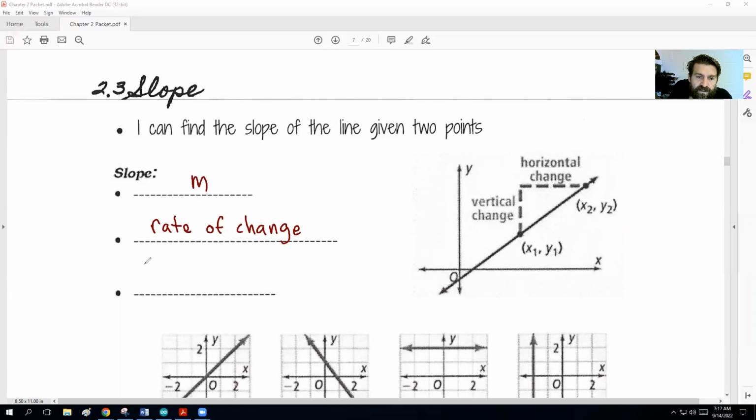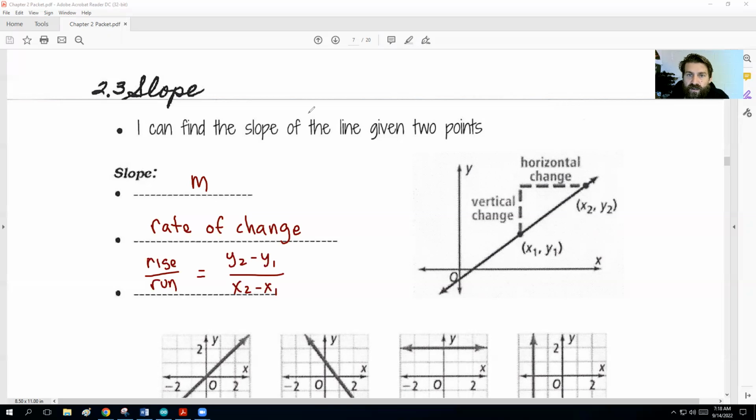And then another way that we will talk about this, and this is typically how people think about it, is rise over run. And there is an equation to help us figure out rise over run. That is our y2 minus y1 over x2 minus x1. Now, what that means is we have 2 points, and each point has an x and a y. So the first point is our x1, y1, because that's our first point with the first x's and first y's. And then our other point is our x2, y2, because that has an x and y. So you're going to take the second y minus the first y divided by the second x minus the first x.